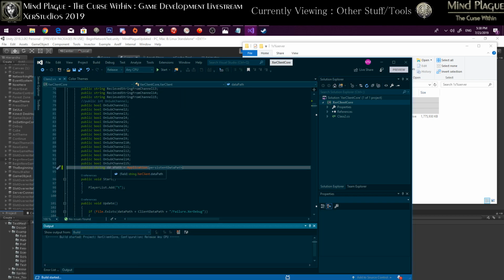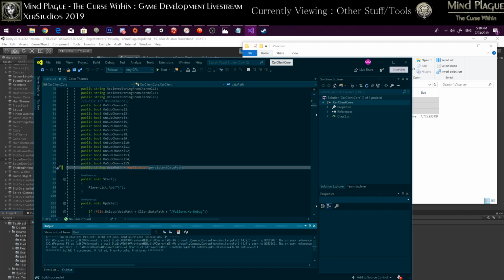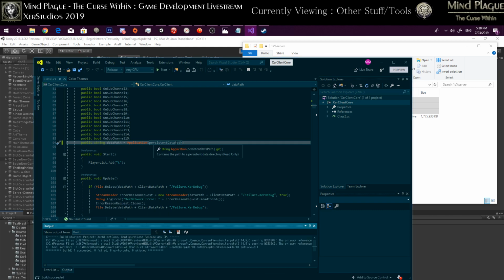Alright, I just made a change. So now the data path is set to the persistent data path.